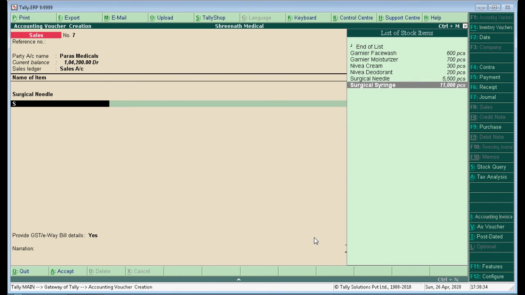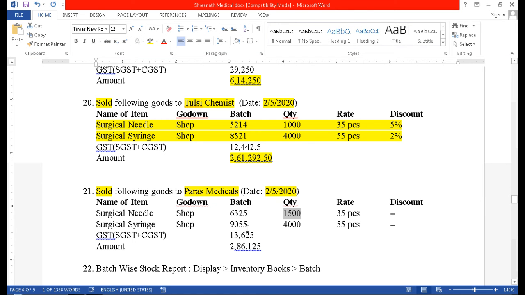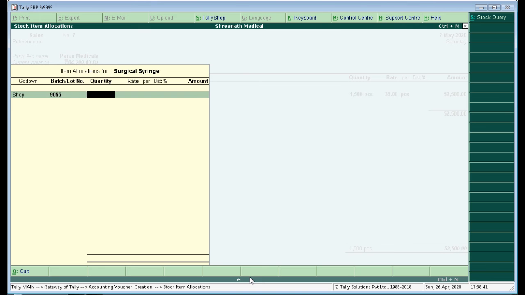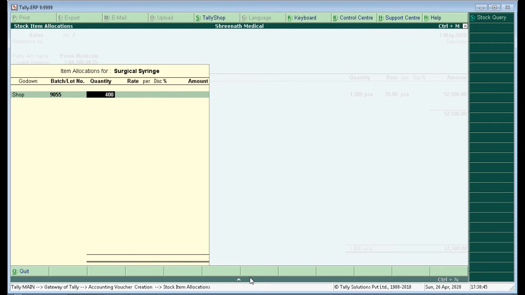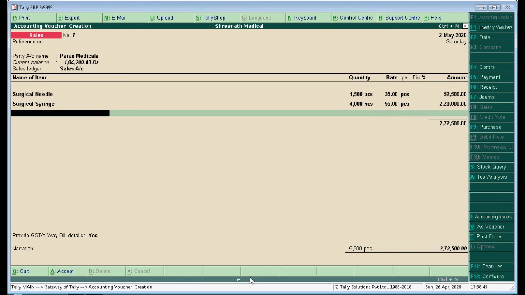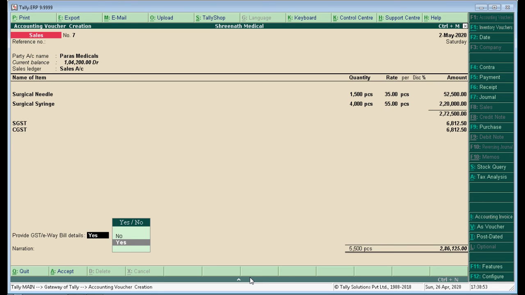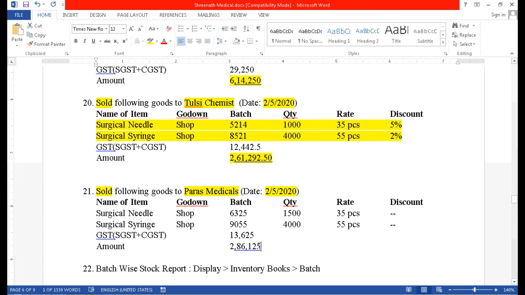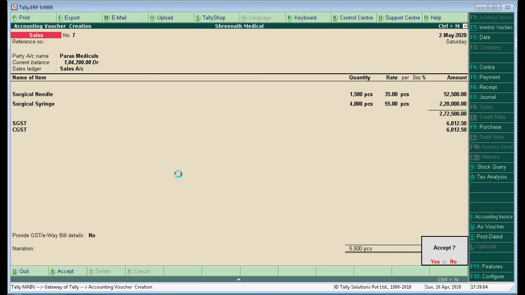You select the another item, again go down, and the batch number is 9055 and the quantity is 4000. Rate is 55. Now we add up this GST and then CGST. So our final amount is matching with Tally. So this is how we should enter the sales and purchase with batch number management.